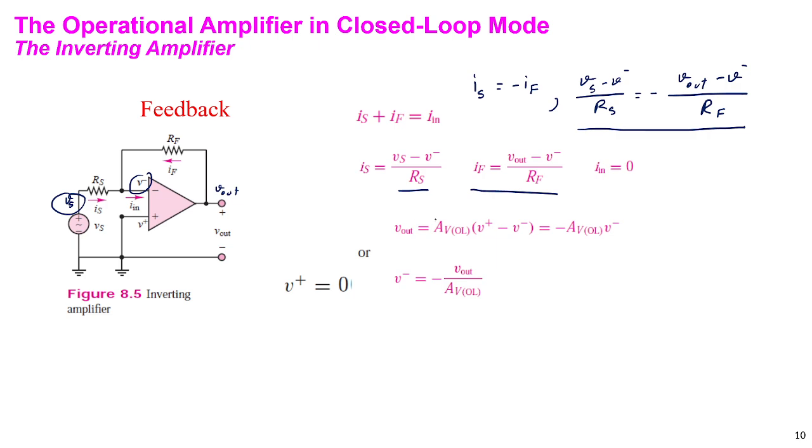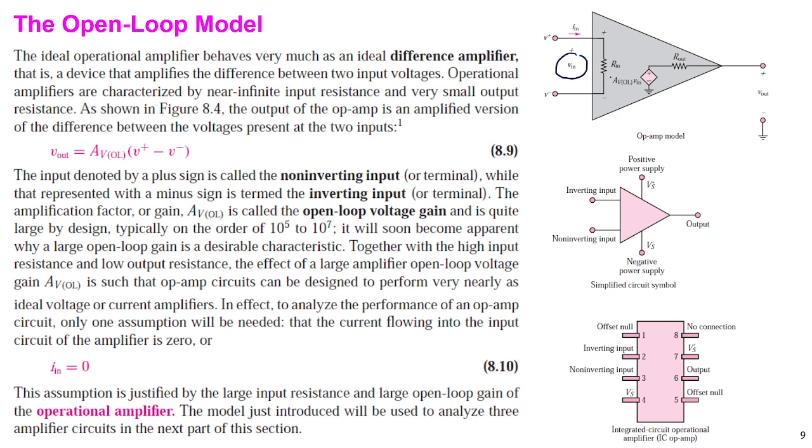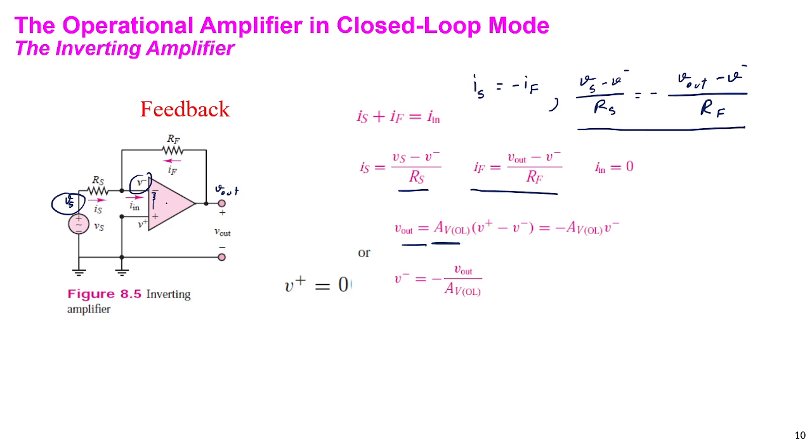And if we consider V out, V out is the voltage across the input times the open loop gain. Here is the property of the op amp. Whatever V in, V out will equal open loop gain times V in. In this case V in is V positive minus V negative, and V positive we make 0. So V out would be minus open loop gain times V negative. And so V negative would be V out divided by the open loop gain. Note that this is a very large value.